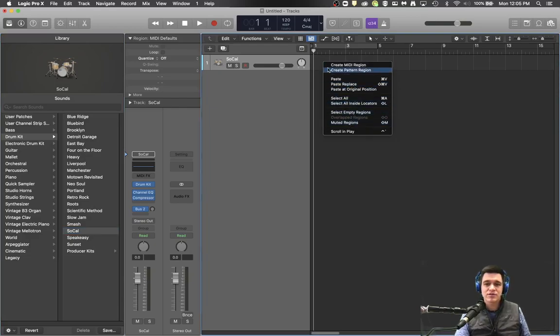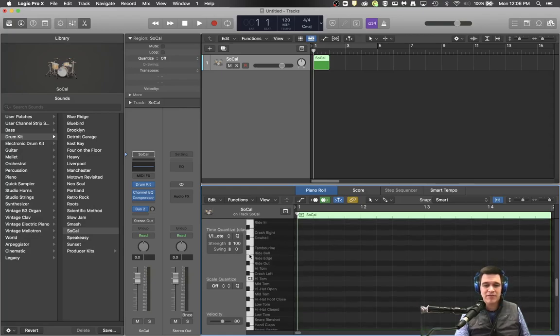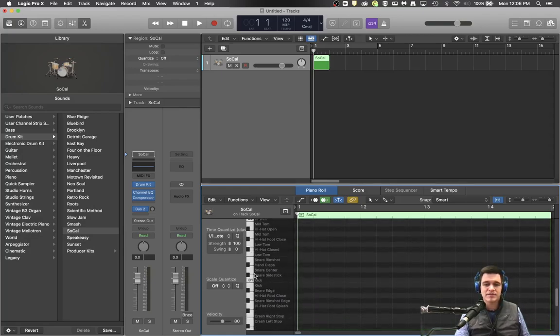And I'm going to create a MIDI region right here, and I'm going to go in and open this MIDI region up. Now what you'll see over here on the left is my piano that kind of describes each of my instruments that are coming through. There's the kick drum, here's the snare, there's my closed hi-hat, and kick, snare, hi-hat, that's kind of the big three right there. That's where a lot of your instruments are going to come up in.